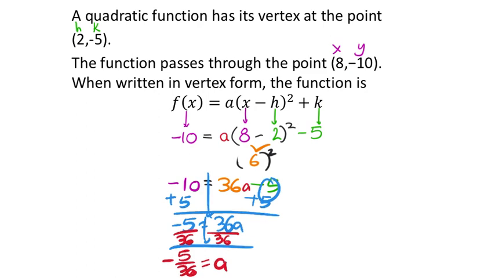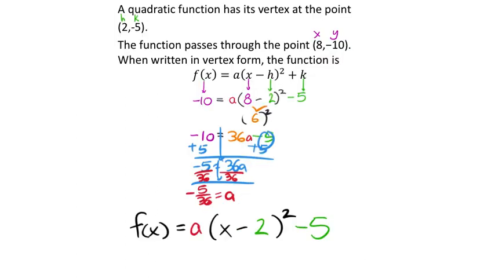So I'm going to go back to my equation, right? My vertex form, which we just found the a for. We already had the h and k. This is it. We just found the a value, so I'm just going to replace the a with -5/36. That's a little better, I guess. This is what we were going for the whole time.